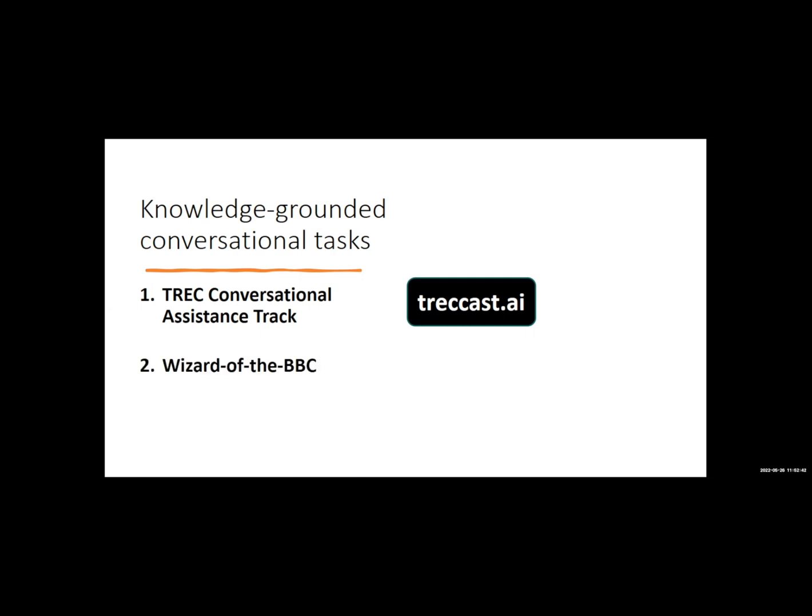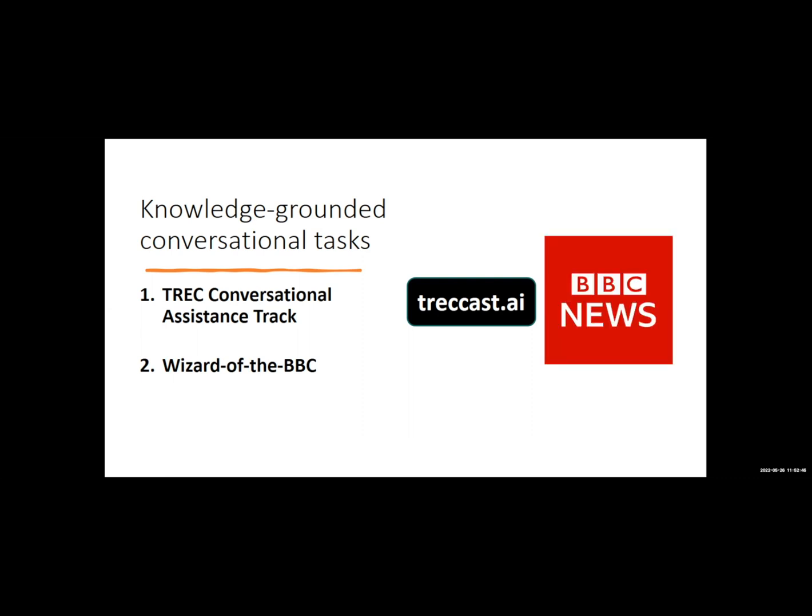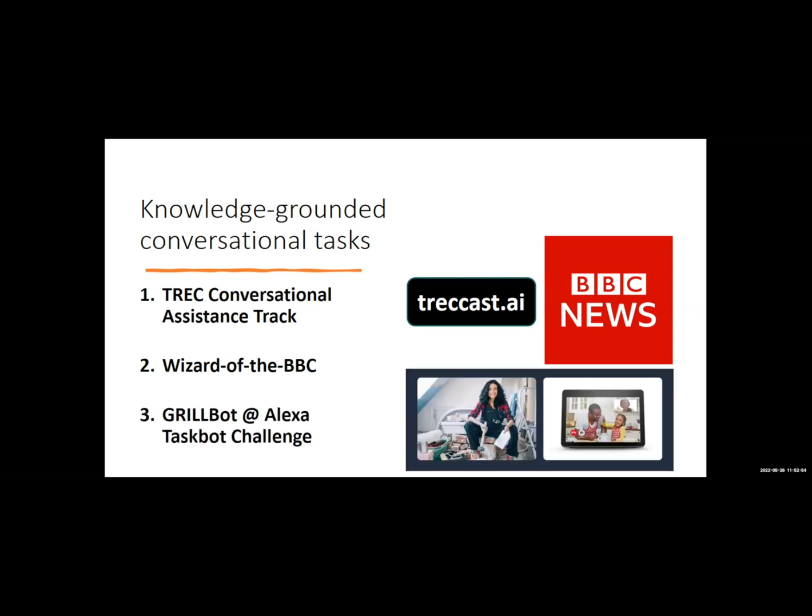The second one is a new bit of work called Wizard of the BBC, affectionately named after some of the other dialogue benchmarks that you may have heard of. That's a collaboration with the BBC Voice and AI group. And lastly, I'll be talking about some of the ongoing work that my group is doing in the Alexa Challenge as part of the robot and task-oriented systems. And we're currently in the finals, so that's quite exciting.